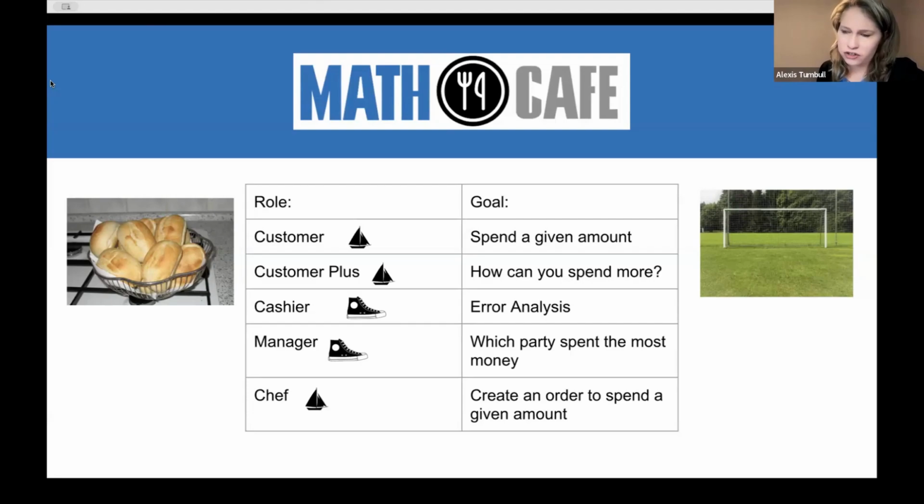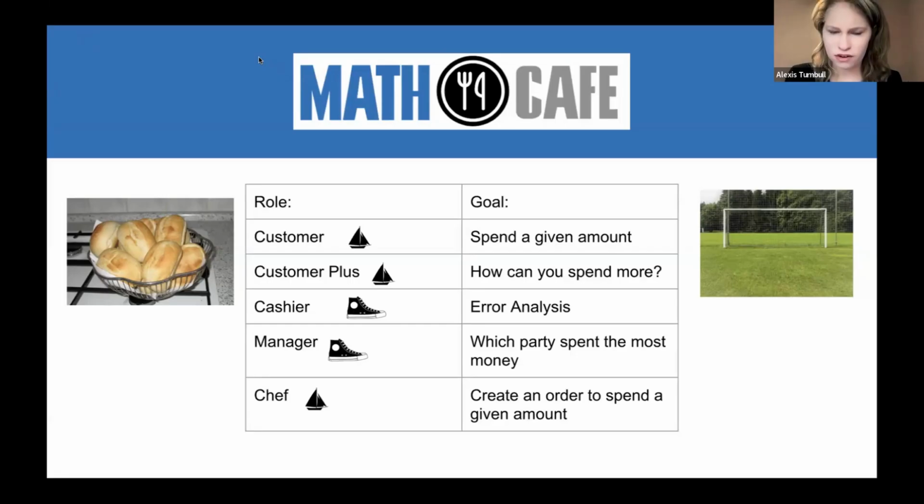The manager is when you're totaling and comparing. So you're giving them different situations of who spent the most money. That one is closed ended, but it's giving them the reasoning pieces. And then the chef creates an order to spend a given amount. So that would be that part whole. It would say that you had this much money, he buys these things, and now you need to spend the rest, which is a skill that a lot of the students need to work on, just like finishing and getting to 0. Because they're so used to that direct step of like, oh, I have to solve the problem. They'll tell me how much this chef has spent, and they miss that bottom piece of spend the rest of the money.